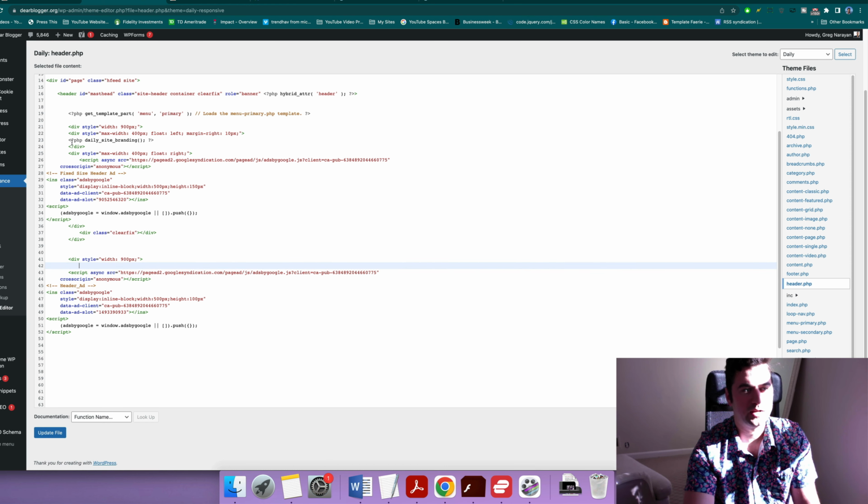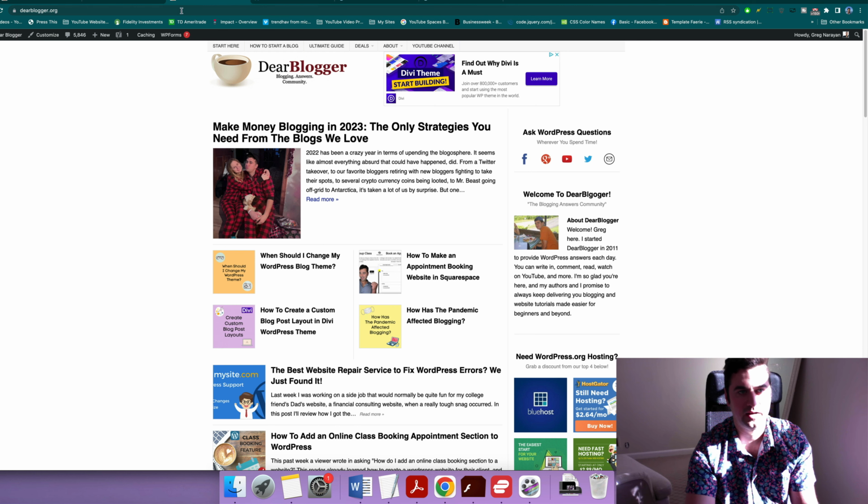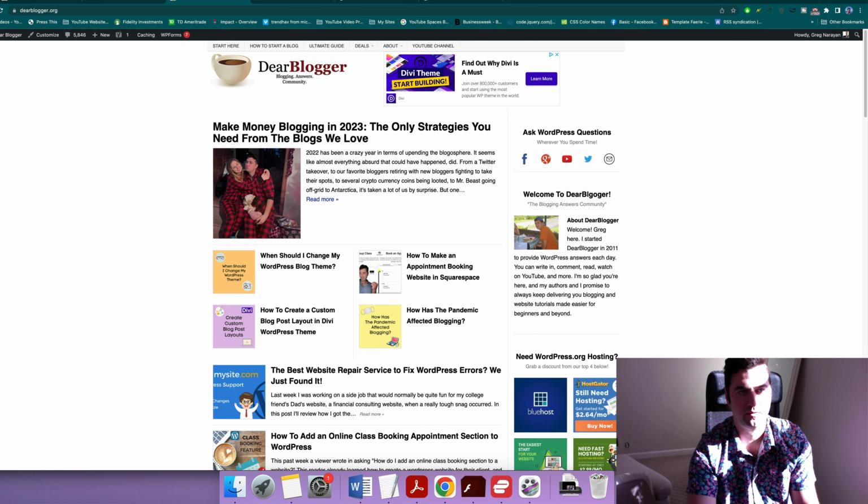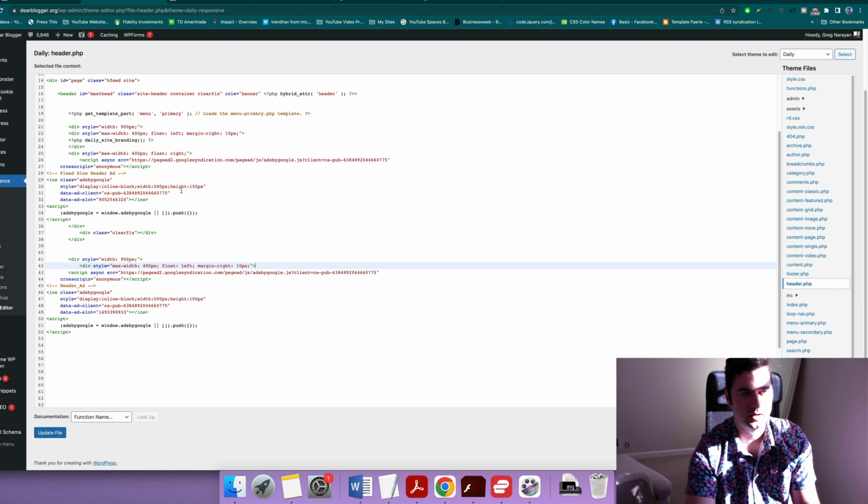Next up, we need to write a div style for the left portion that's floating on our website and give it a little margin. So we can see div style equals max width 400 pixels, which is a 400 pixel chunk on the left side. And it's got a left float and a margin to the right, which spaces the logo from the advertisement. Done and done. Next up, guys, you want your actual logo code, which you just copy from your theme.